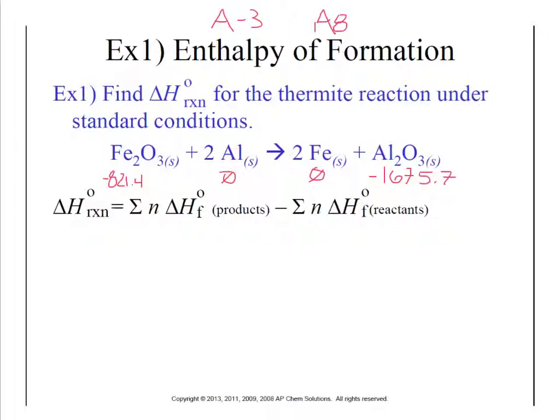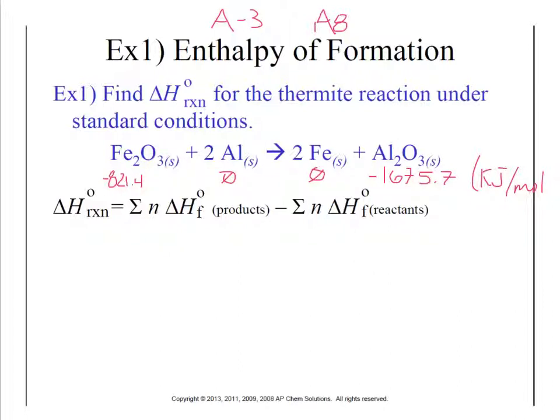and then we've written out the other ones as well. So aluminum and iron, both solids, standard state conditions, are going to be 0. Aluminum oxide, though, is negative 1675.7. And all of those, the units are kilojoules per mole. And remember, delta H is always final minus initial, which means products minus reactants. So it's not just taking those numbers straight down. We're going to do the products and then subtract it from the reactants.